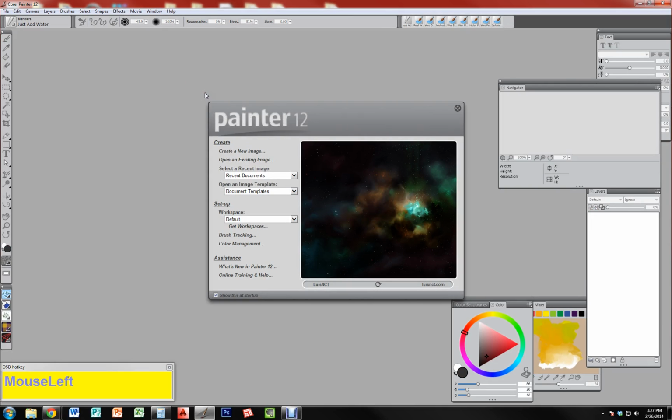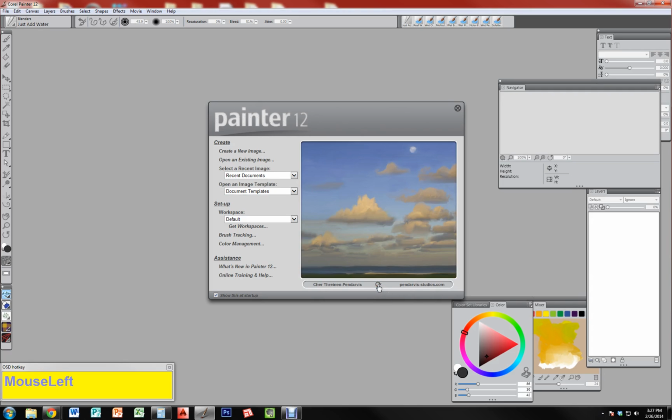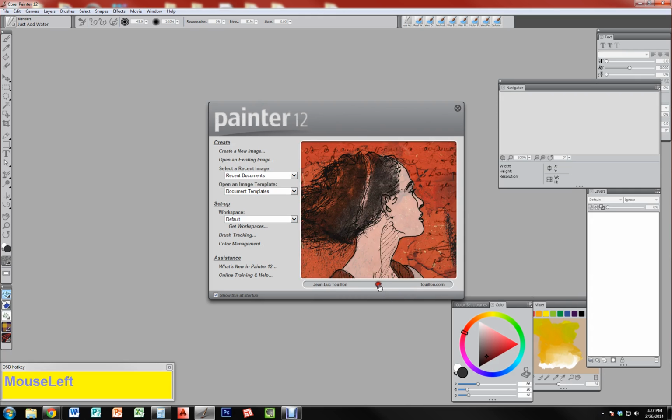This is what you're going to see at first when you load Painter. You're going to see the Painter 12 splash screen, and that's what this is called. This picture is just an image of things people have painted in Painter. If you hit the button, you'll get a refresh and you'll see other sample pieces of artwork, which is probably one of my favorite parts of Painter. You get an idea of some of the things that you can do in Painter. If you click this button, it won't show at startup anymore, but it is useful as well as being interesting.